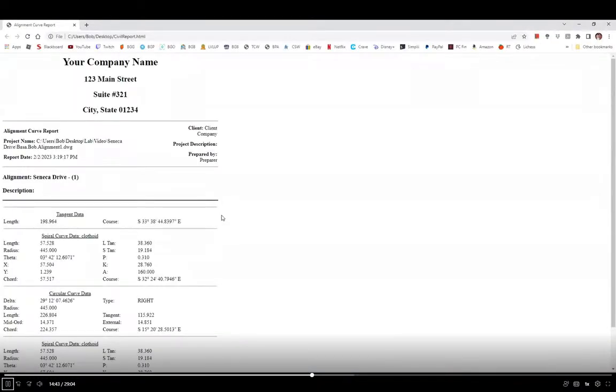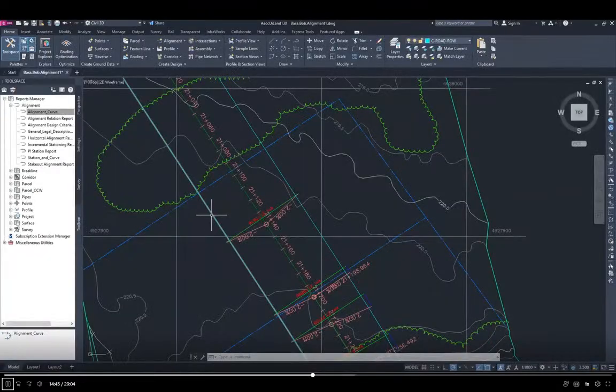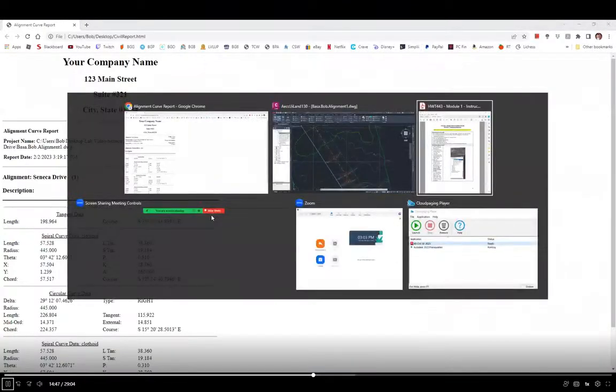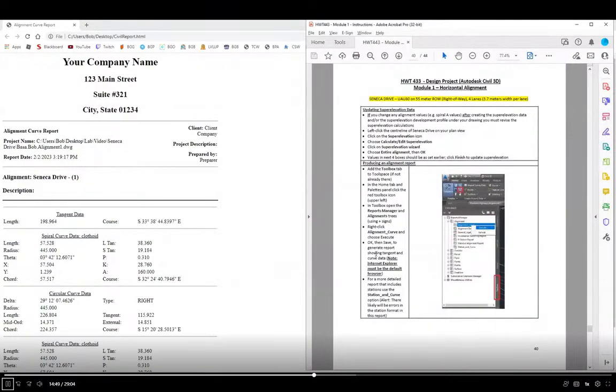There we go. My default browser is Chrome, and I know the instructions here, hold on a second, the instructions say here Internet Explorer must be the default browser. It actually works. I don't think even Internet Explorer is around anymore. So you can actually use Chrome or Firefox as well for your browser.